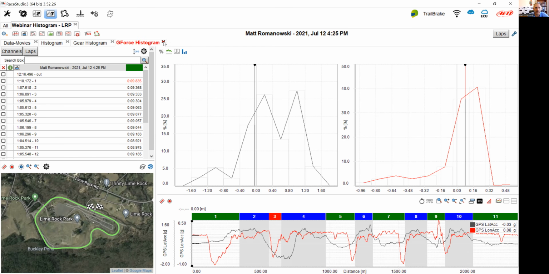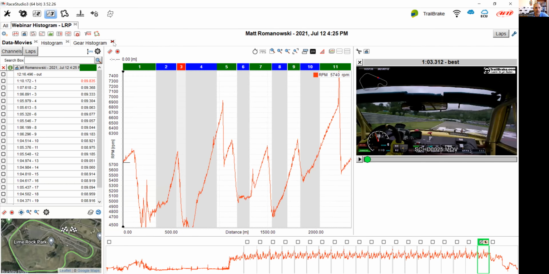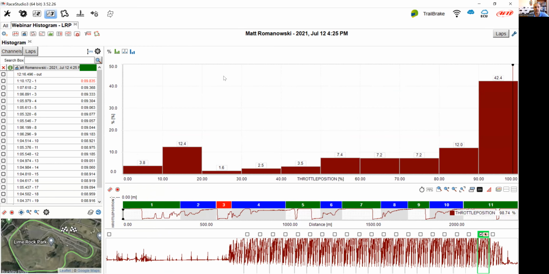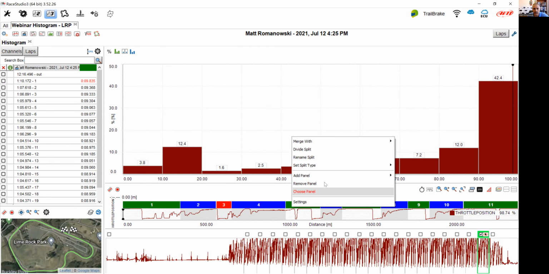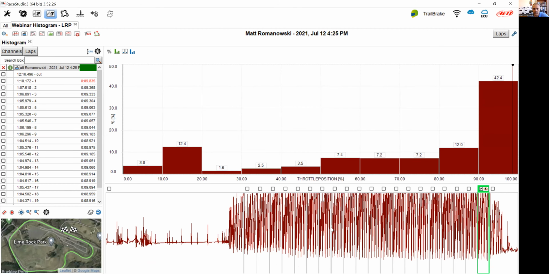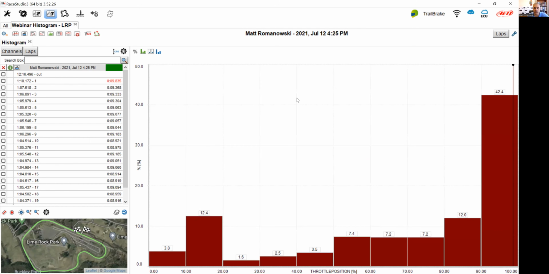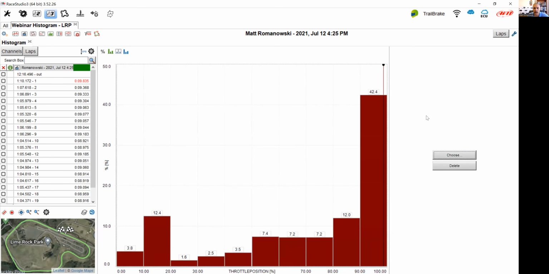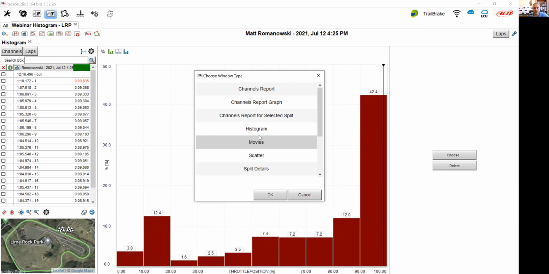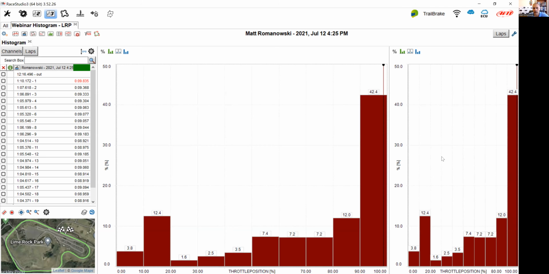So the way I'm going to start is I'm going to close some of these layouts, and go back to just my histogram. I'm even going to get rid of the original opening one, and I always approach these things with how I can imagine what I want. I want 4 histograms, so I'm going to get rid of my other panels. So I'm going to remove a panel. I'm going to add a panel to the right. Choose histogram. I'm going to add a panel below.